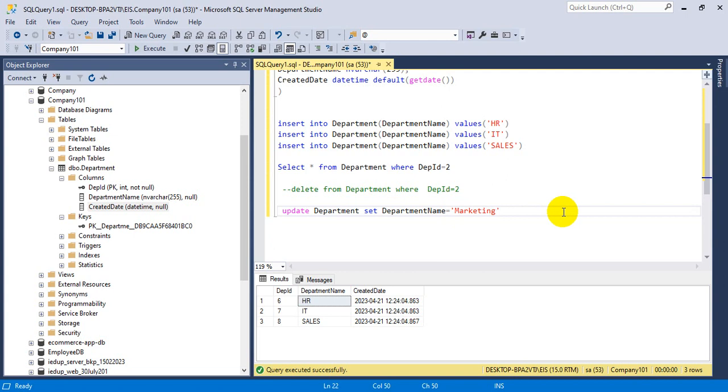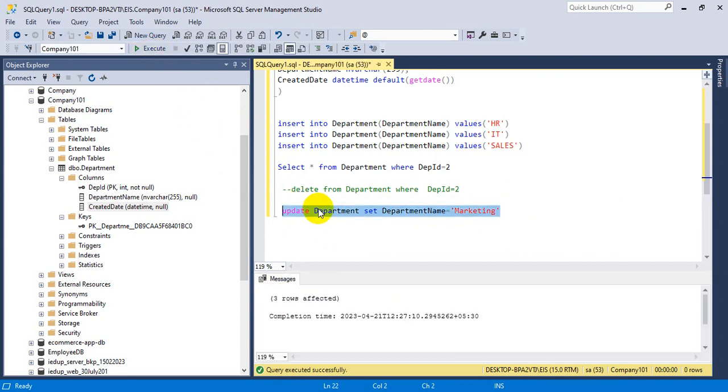what will be the result? What will be the result? We are not putting any condition. We are just giving update department table set department name equal to this. That means we are saying all the departments should be marketing. If we accidentally run this query, you see all the departments will become marketing. See here.